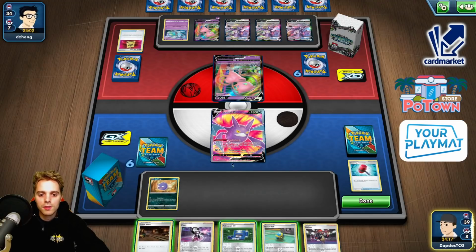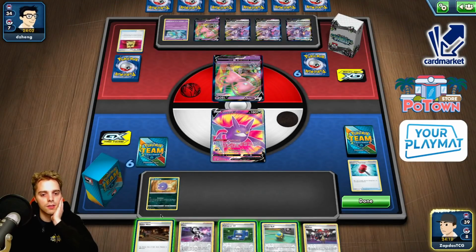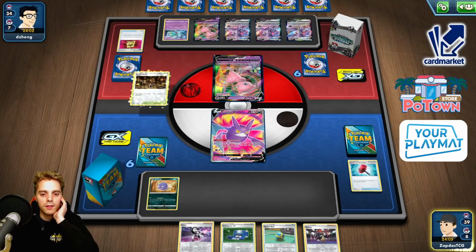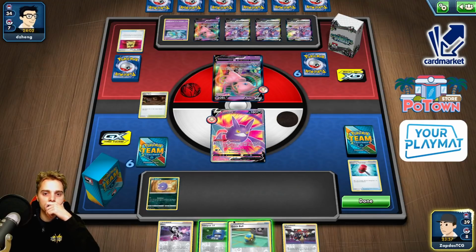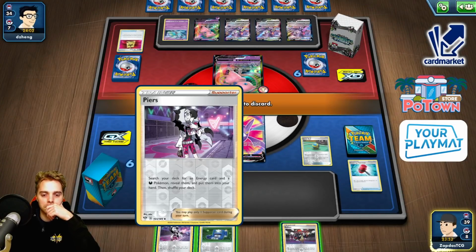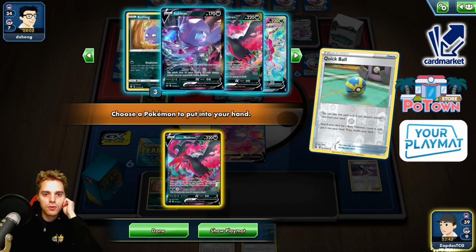Okay, they will need to gust up this guy, but if we go down, we have Raihan, Moltres, and Energy, right? We cannot forget. I wonder if it will be enough though. Galar Mine. We Quick Ball away the Pierce, but this will also find us Moltres. I wonder if they will have everything to Boss's Orders right now. Pierce goes down the drain. Yeah, we need to slap down Moltres right now.